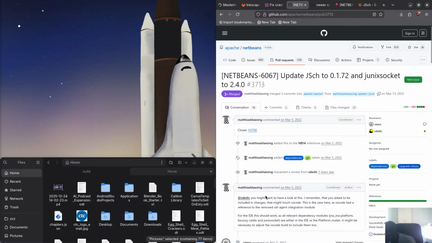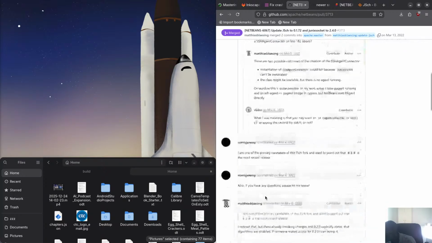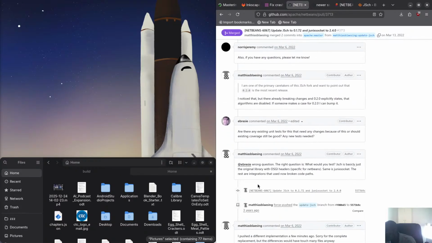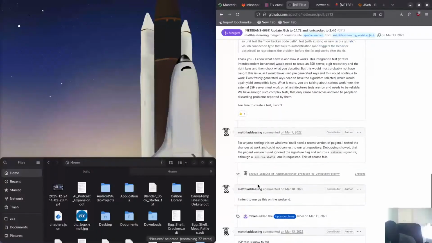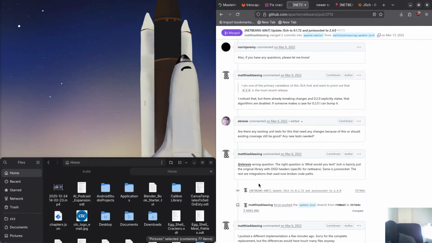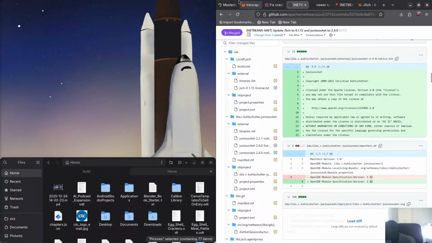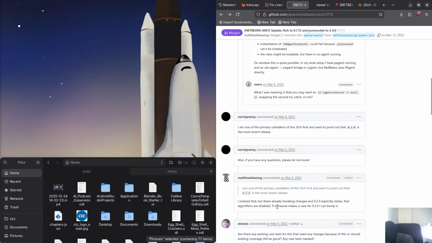There's actually a note here where somebody said you can use a newer version. Also, if you have any questions, oh, Norris Jeremy. I think there's a part where Norris was saying you can use a newer version, and the person replied that they can't use a newer version. It's probably somewhere here. Yeah, it's in here somewhere. I can't find it. Oh yeah, see, update. Oh, here's another one. I think this is the one here. Oh no, that's not it. Did he delete his comment? Oh yeah, here.